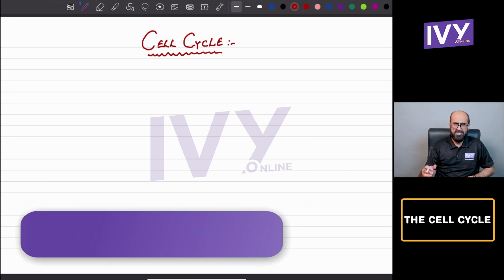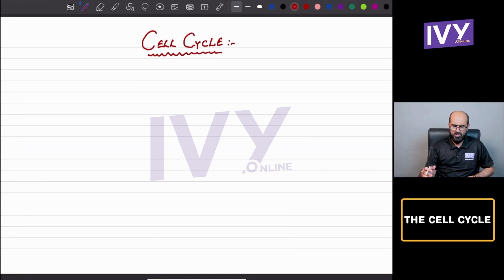In the previous grades, like in O level, you were told about many types of cells like red blood cells, white blood cells, root hair cells, and neurons, and all these cells were specialized cells. Even the sperm cells and the egg cells are specialized cells, because one sperm cell does not produce other sperm cells. They just perform their function and then disintegrate.